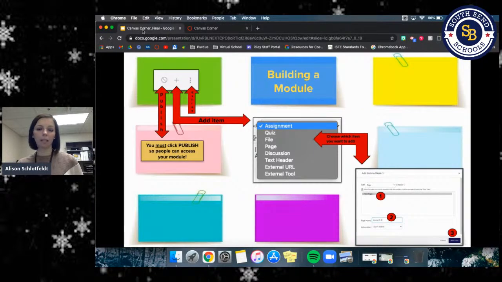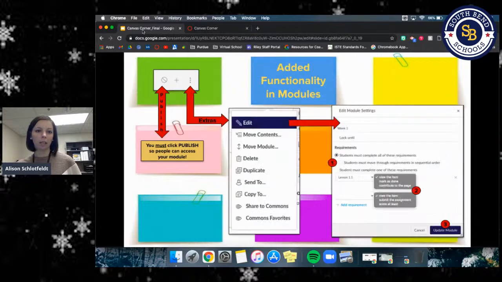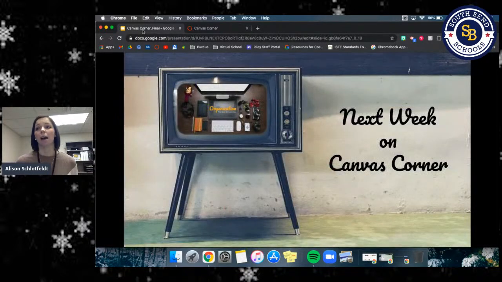So we talked about this, and we talked about those requirements that are there for you to be able to choose from. And I think that's all I had for this. I know there was a lot, but those were my huge takeaways from 2 out of the 4 Canvas sessions that Canvas put on.